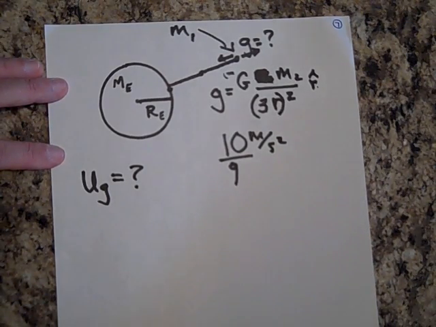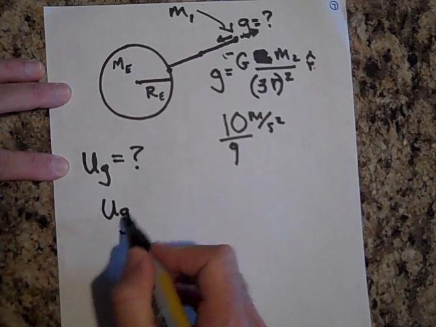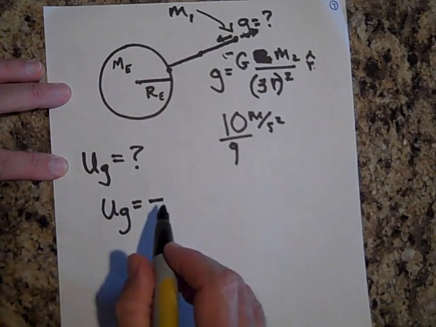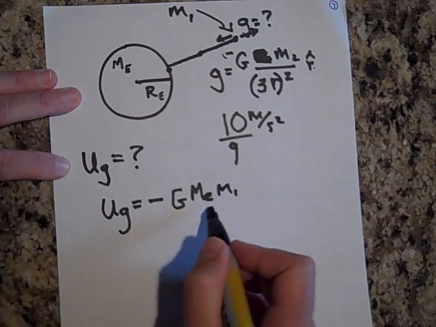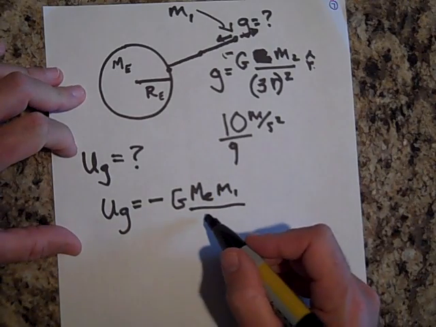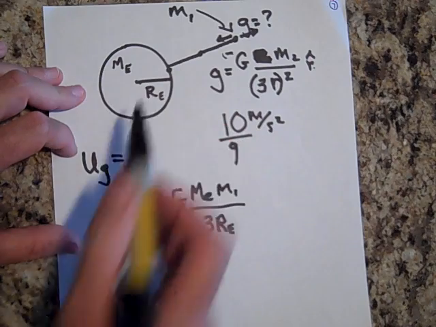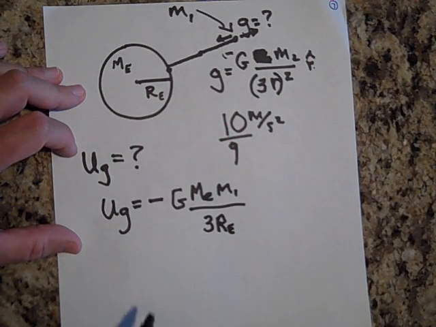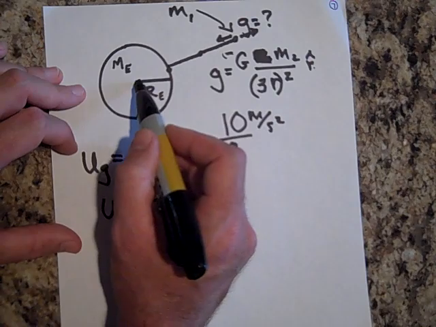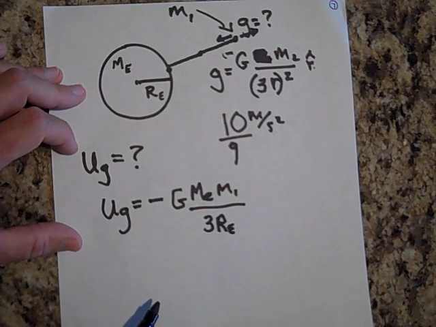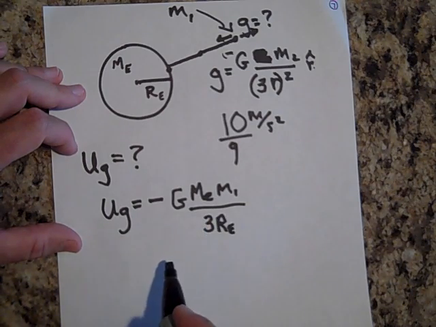Okay, we're back. The gravitational potential energy that a mass m1 will have there, you just use the following equation. It's a negative, don't forget the negative. It's negative G, mass of the Earth, times m1, divided by 3 RE, because that's how far that mass is from the center of the Earth. Notice that I'm using a 3 and not a 2. It's not how far it is from the surface, it's how far it is from the center. And also, I want you to see that I'm not squaring this time. I'm not even making a mistake here. It's not supposed to be squared.